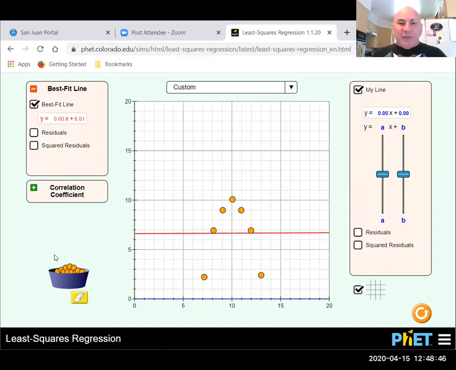So that means that no matter what, if we come out here to 5, the least squares regression line would predict a y value of 6.61. If we come out here to 20, the least squares regression line will predict a value of 6.61. Clearly, that's not very good for prediction. And of course it's not, because this data isn't linear.